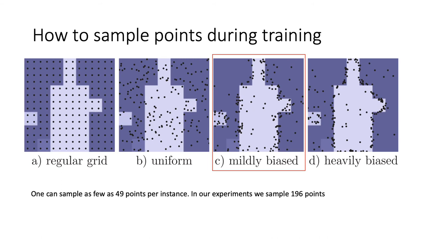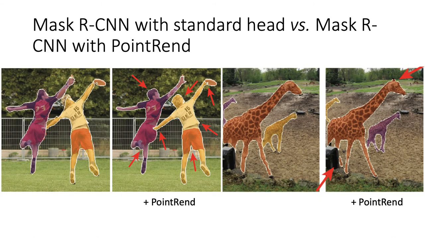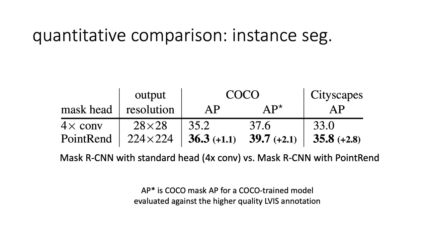During inference, we follow the iterative subdivision technique to output high-resolution masks. While we could do the same for training, it is much simpler to just sample points once and make predictions for those points only. We have full control over the sampling procedure and can bias it towards regions that are more uncertain in the coarse prediction. In our experiments, we found that it is possible to sample as few as 49 points per object, making training of the PointRend model very efficient. PointRend outperforms the standard mask head applied on top of MaskRCNN, with boundaries being much sharper.